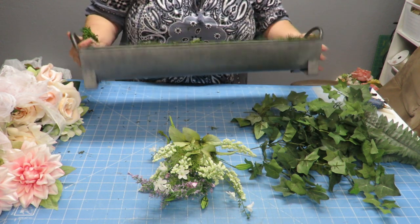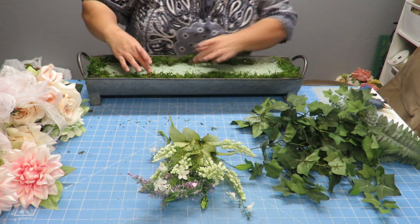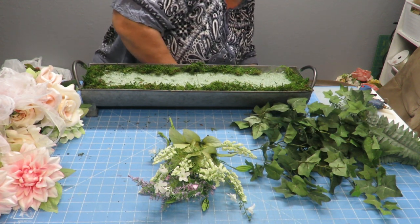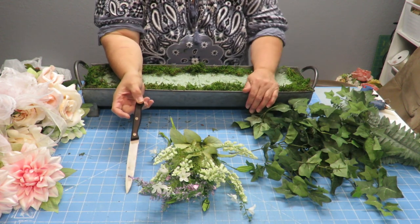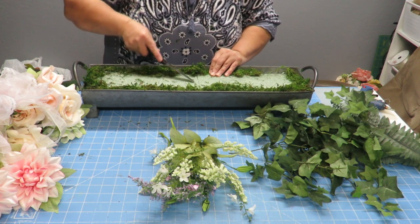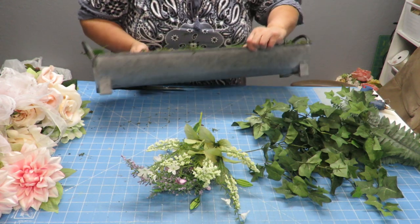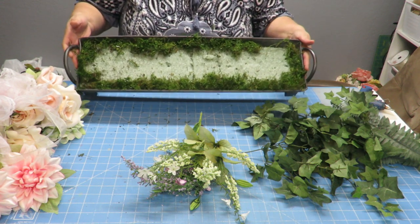To prepare your container, get some styrofoam that fits into it. In this case I have two long green blocks with some small pieces at the bottom to fill it in well. Then I shaved the edges of the styrofoam using a little craft knife — I got mine at the Dollar Tree, it's like a little steak knife. You can use that to cut and shave your styrofoam so it fits into a container that has angled or rounded sides. I have a video showing that part if you want to watch.